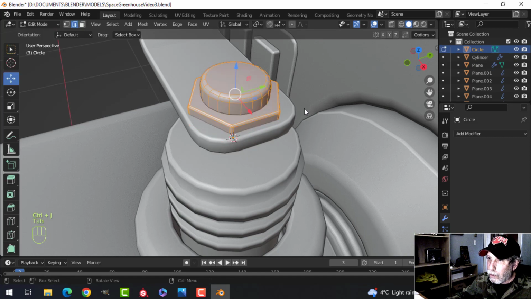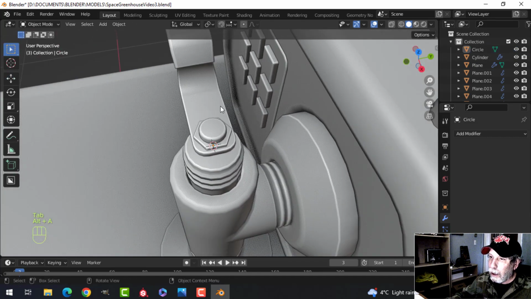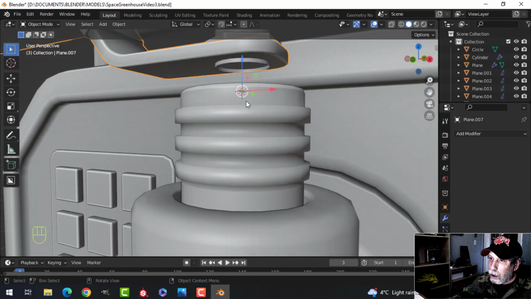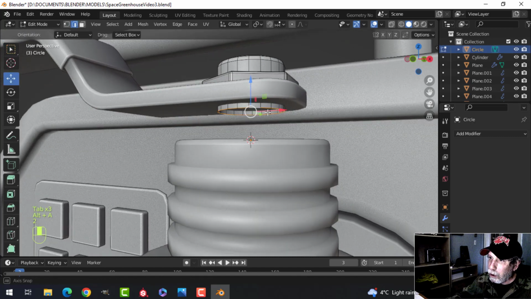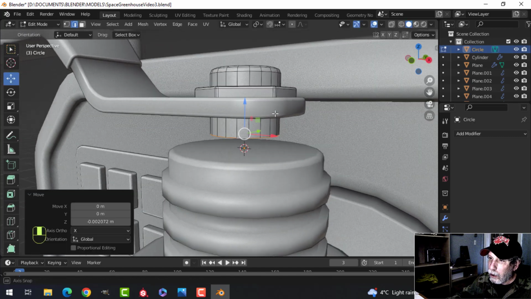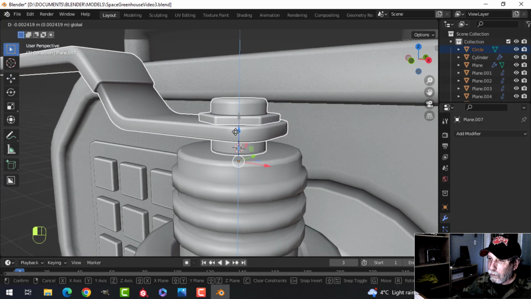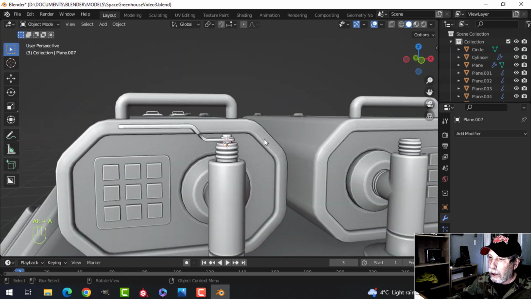I can shade smooth, and I don't know if I've done this yet. You see, I'm doing that almost all the time now. And let's see, I want this a little bit longer, and we'll push it down, but I want a little bit of distance. I'll probably do something here. Let's bring everything down. Some thread there. I do want some distance between that and that.